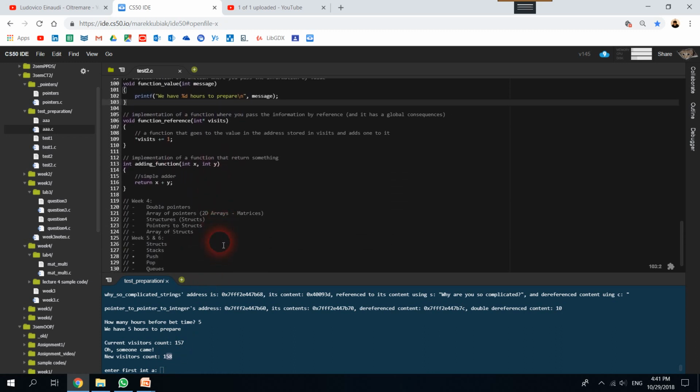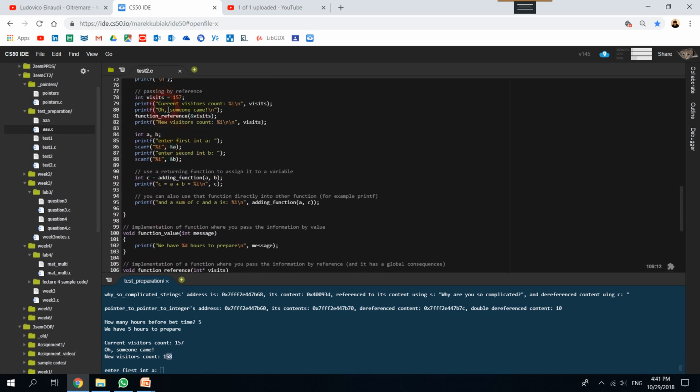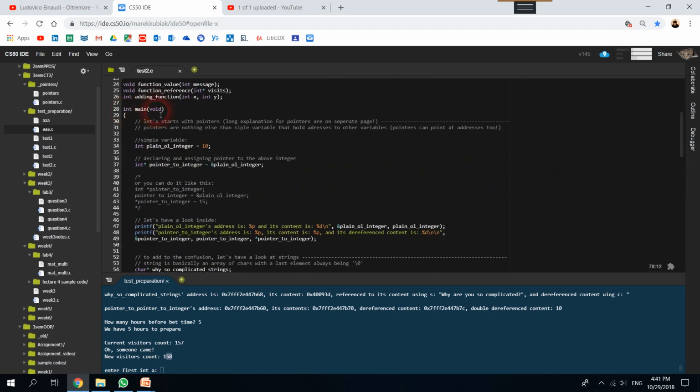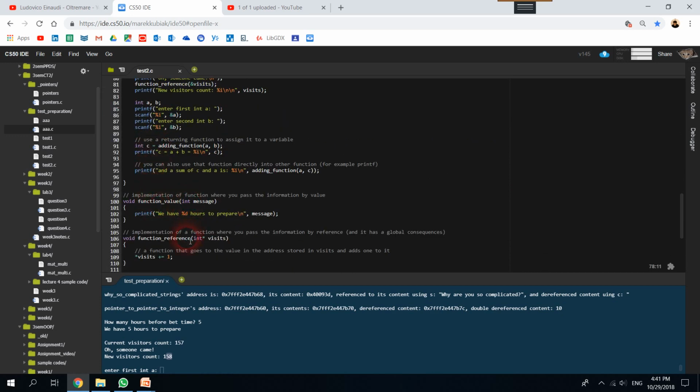my visitors, and it wouldn't be possible if I didn't pass it by reference, because if I passed 157 in here, it would just take that value and do some magic in here, but it wouldn't do anything. You see, it doesn't return anything. It just changes something. In this case, this function goes to that address, to that local variable, but we have an address. An address is always absolute. So this visits is something that only the main function here knows. That guy in here controls visits, and that specific visits, because you can have visits in here and you can have visits in here, and that means something completely different.